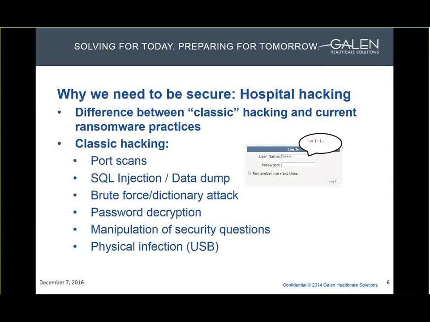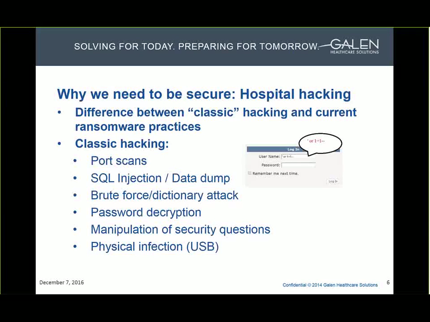Password decryption is where somebody actually got into your system and stole your password file, and although it might be encrypted, they're going to use some software to decrypt that file or go through your hashes and see how they can find out those passwords to use later on. Manipulation of security questions is something more on the social engineering side. This is where you may have seen a celebrity's account was hacked, but really somebody just knew the answers to the security questions, like what city were they born in, or what's their mother's maiden name, or what's their favorite color, things that their social media may have.